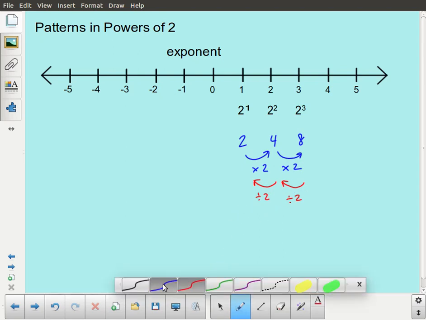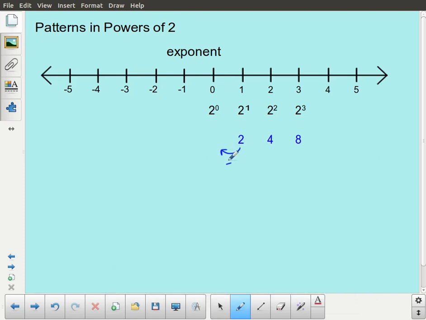So that means that I should be able to apply that pattern. In particular, we're interested in this: what about 2 to the power 0? 8 divided by 2 is 4, divided by 2 is 2, and if I go this way and divide by 2, that's equal to 1. And this would have worked even if I had done, let's say, 5 to the power 3, 5 to the power 2, 5 to the power 1, and 5 to the 0.